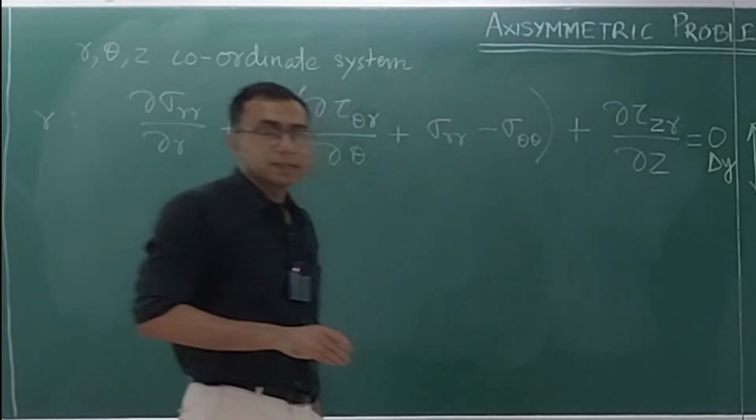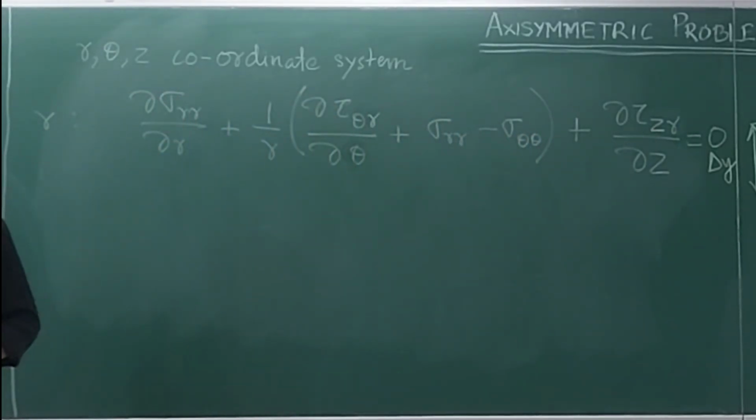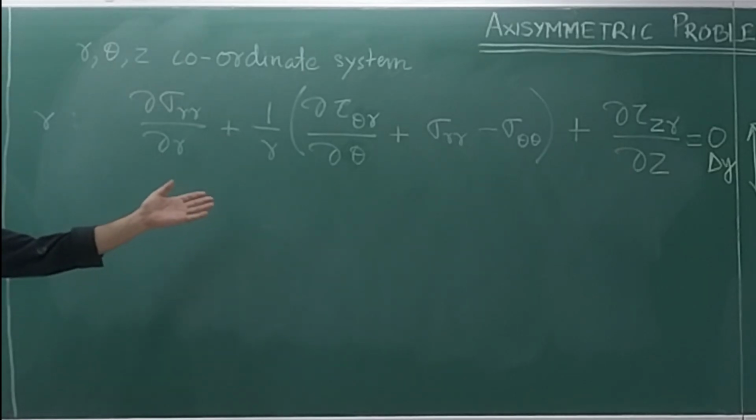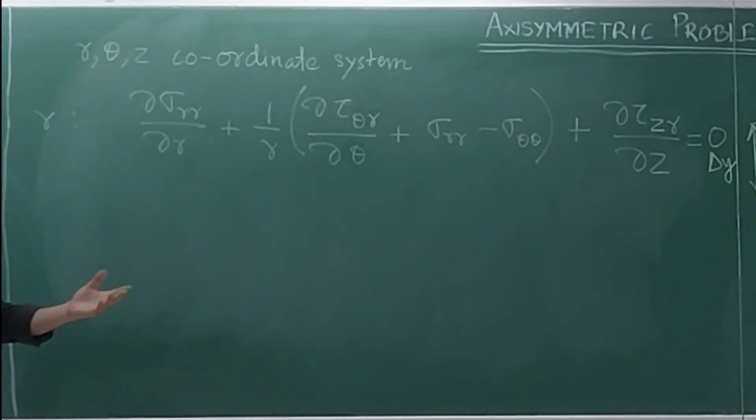Doesn't make much difference, but let's be honest. So we have this thing. Now this looks like a horrible equation. This is just the r version, and we are not even looking at the theta and the z. Now if some of you think that I have come to class after mugging up this equation so that I can impress you by writing this, you are absolutely correct. I have literally mugged it up. There is no other secret.